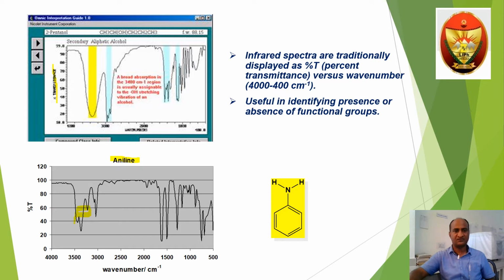So this is for the NH2 stretching. Then we have NH bending around 1650. This is the NH bending peak, and the rest of the peak around 3000 is the CH stretching of the aromatics. Then around 800 we have the CH out of plane bending of the aromatic CH. So this is how the spectrum is represented for the compound aniline.